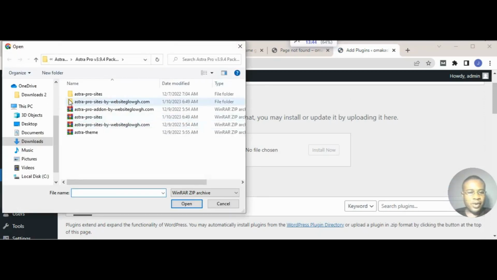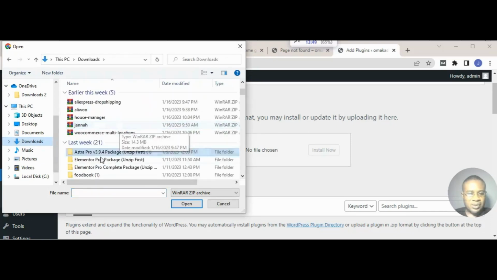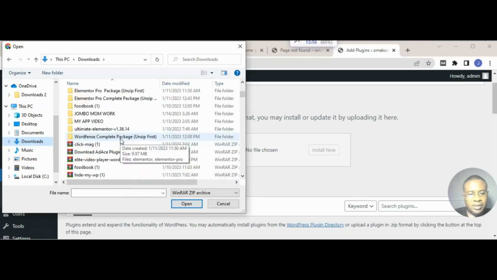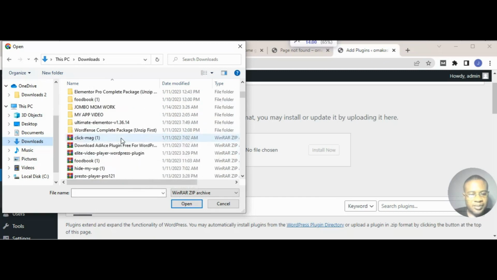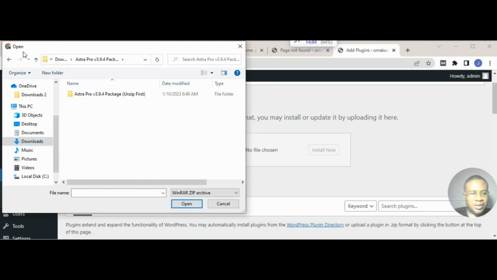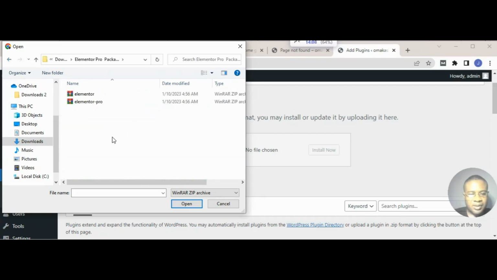and then let's now look for our plugin. So let me look for what I downloaded it to. I'll go down and let me look for the latest one. Okay, let me look for the latest plugin. Oh sorry, let me look for that Elementor.